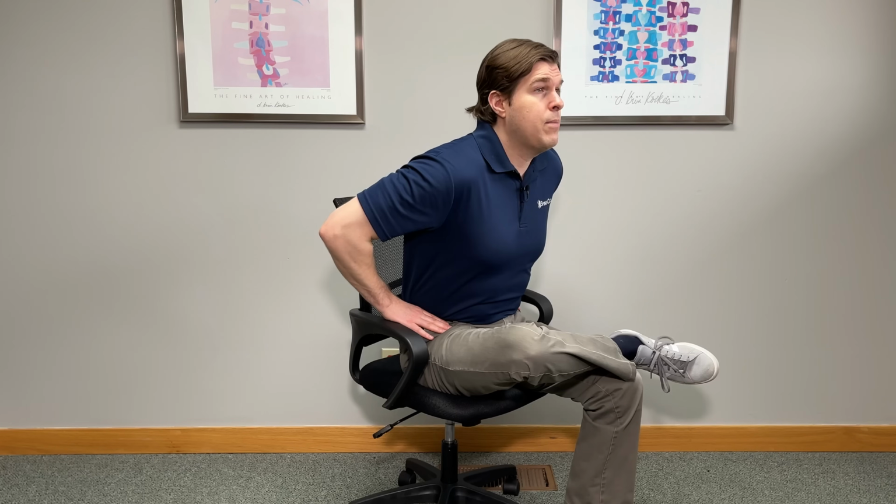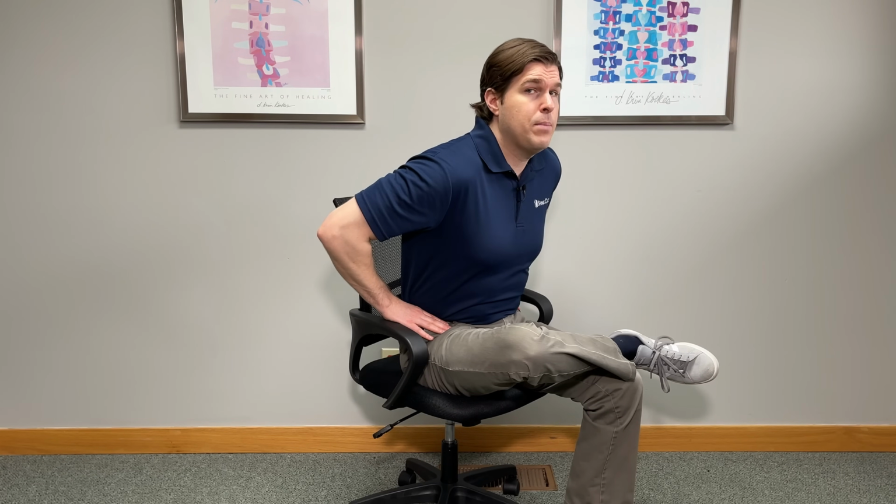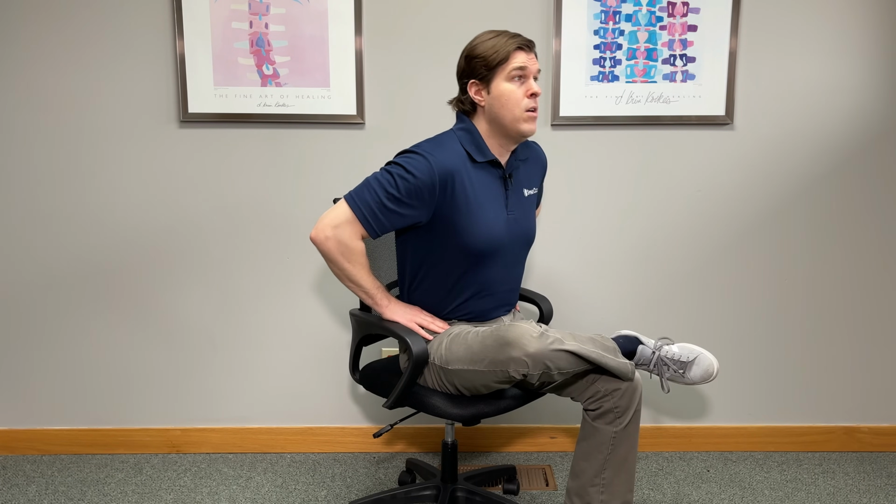Focus on that. You want to keep going forward until you feel a deep but comfortable stretch. Try to hold this one for 20 to 30 seconds. Do nice, slow, controlled breathing also. From there, come back up and relax. You can do that one 3 to 5 times. Just build into it just a little bit more.